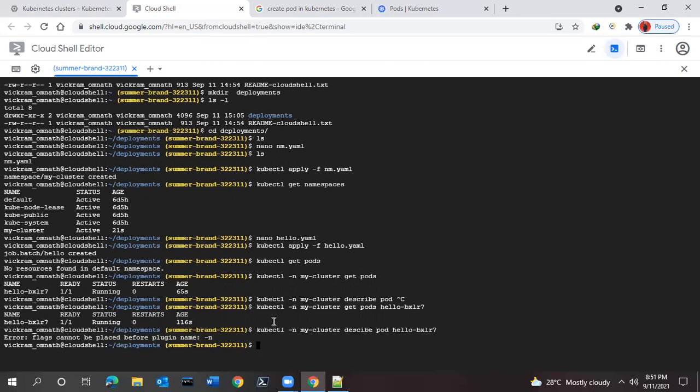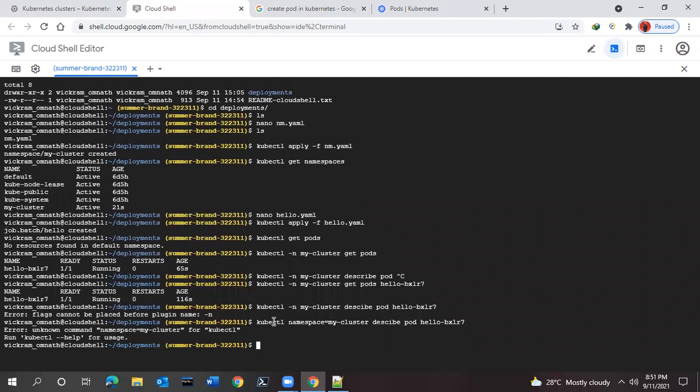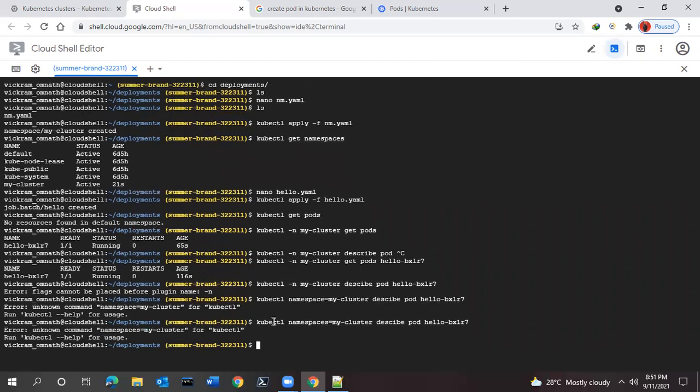The flag can be replaced. What you can do, we'll try to replace this with the name of the namespace, equal to my cluster. Okay, we are missing some syntax. Let me type it further.